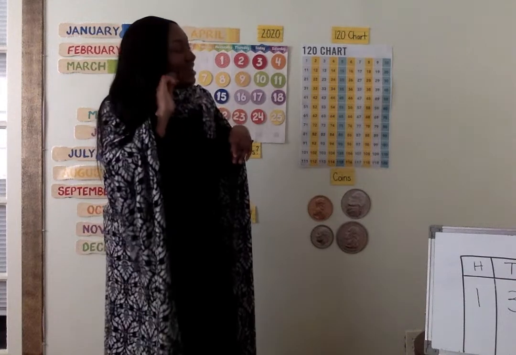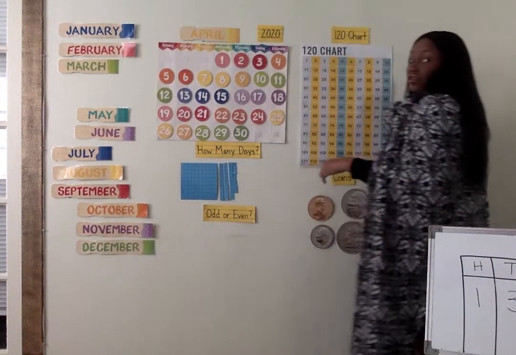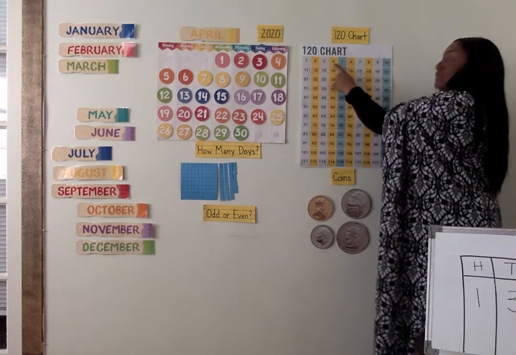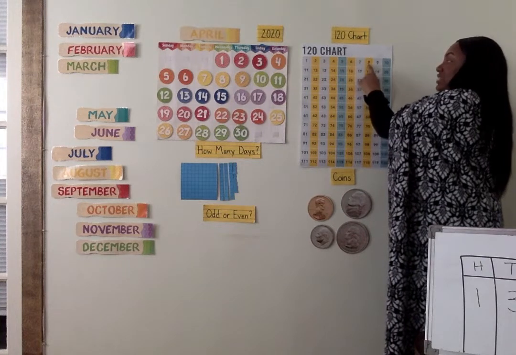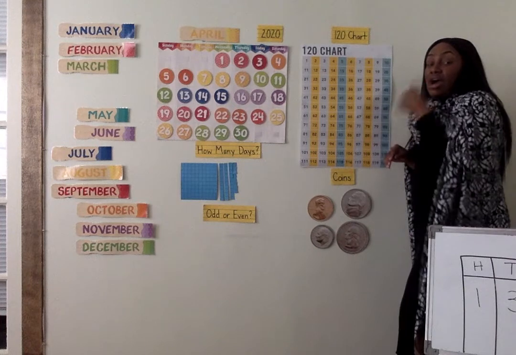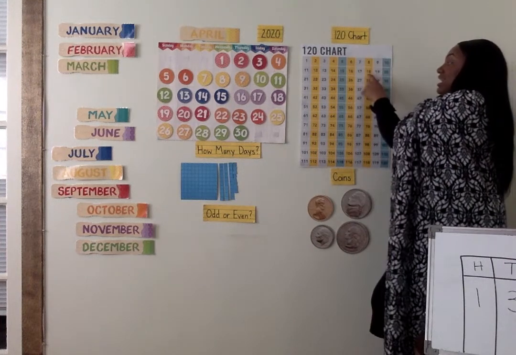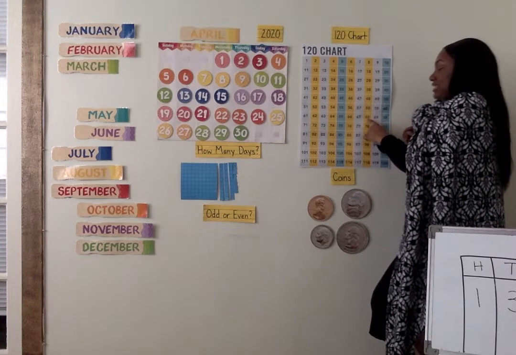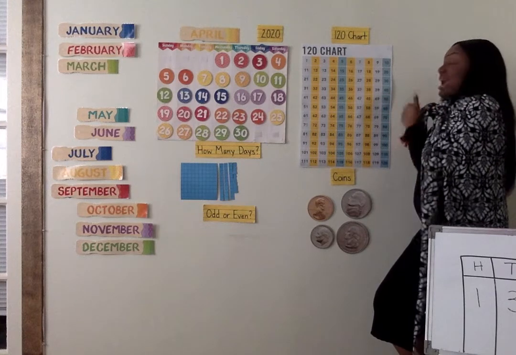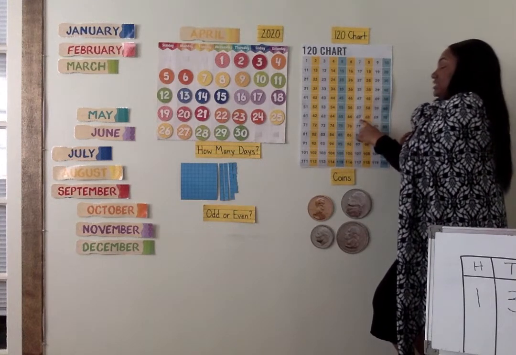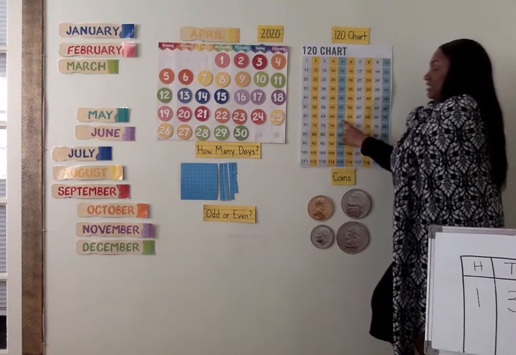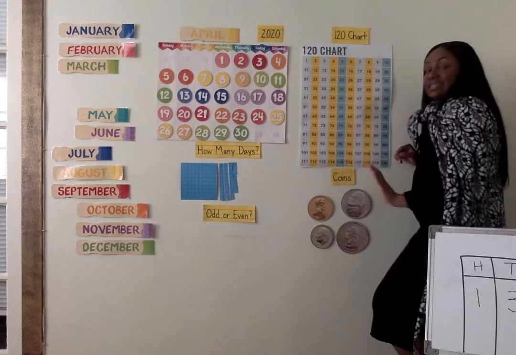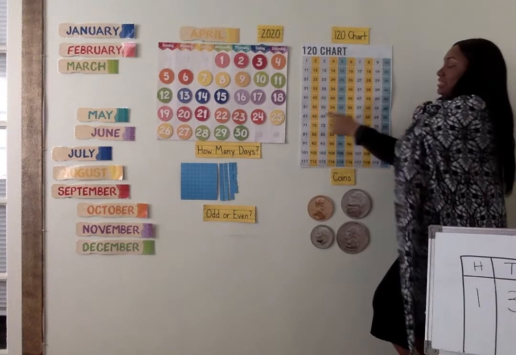It's time to switch count. Ooh, Miss Ross is going to trick you, so don't steal my turn. Count by ones, get ready. 1, 2, 3, 4, 5, 6, 7, 8. Stop, switch, count up by tens. 8, 18, 28, 38, 48, 58, 68. Stop, switch, count back by ones. 68, 67, 66, 65, 64, 63, 62, 61.